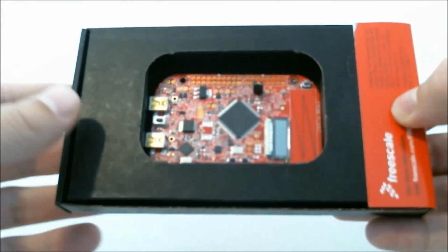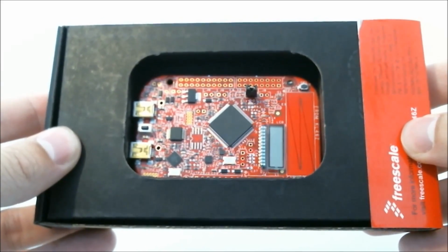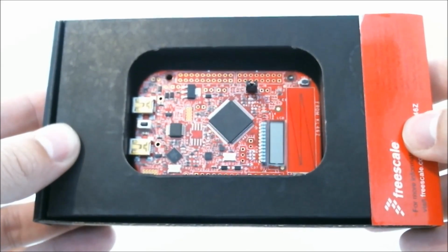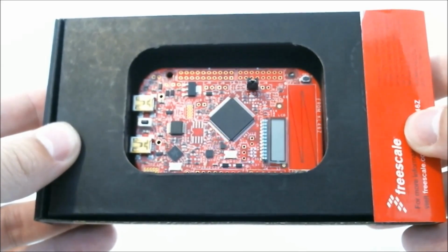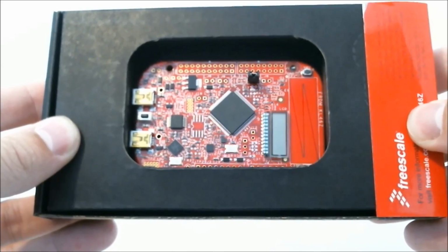The USB cable is not included, but it should not be a problem as this mini USB cable is provided with any high-tech product. Personally, I prefer to save on my development tool price rather than receive an additional cable that will load my drawers.